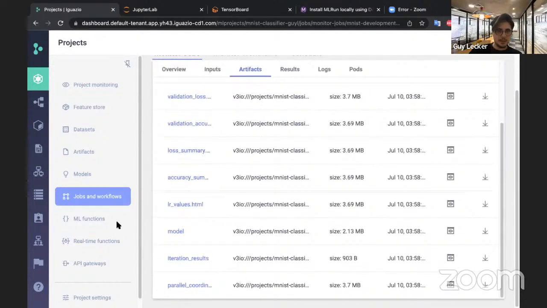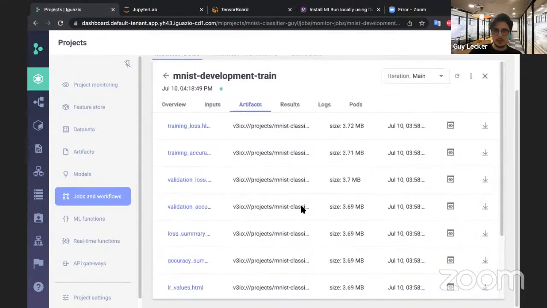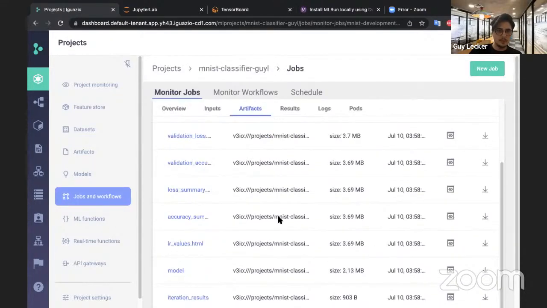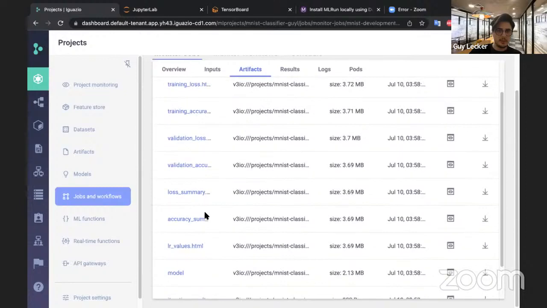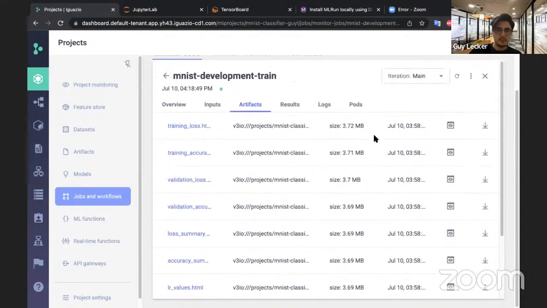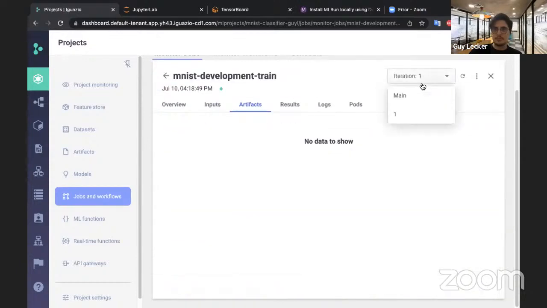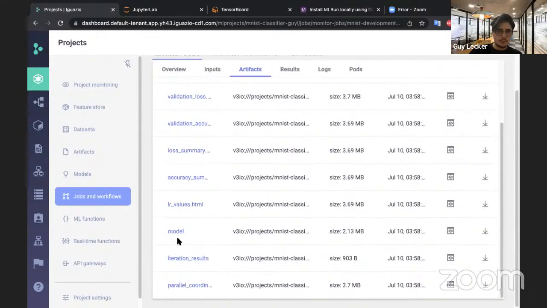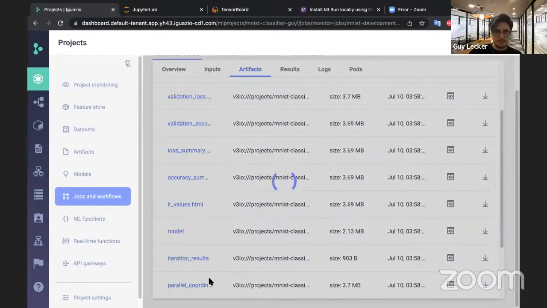So now we should be able to see the parallel coordinates. Wait a second. My bad.